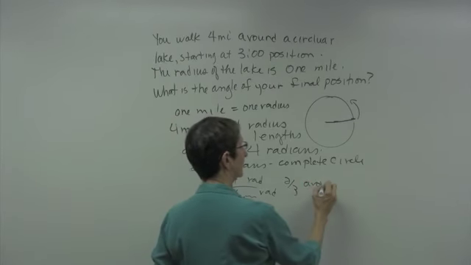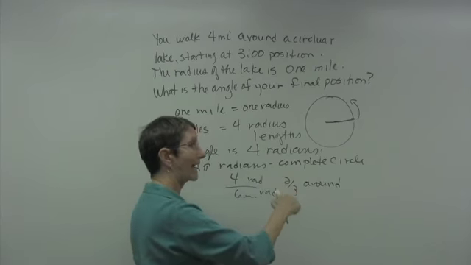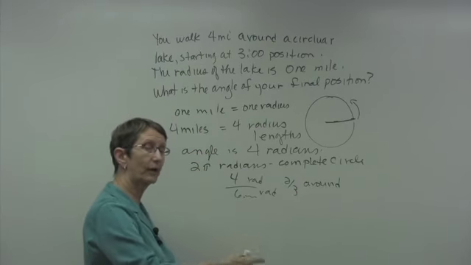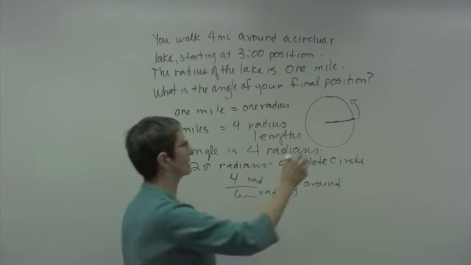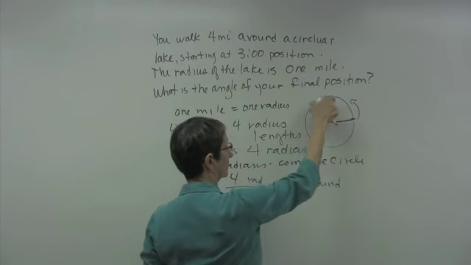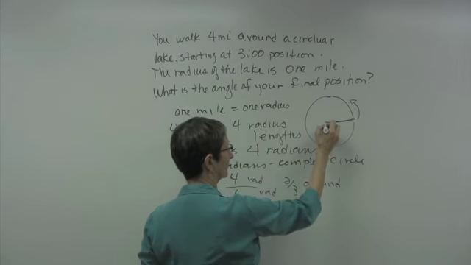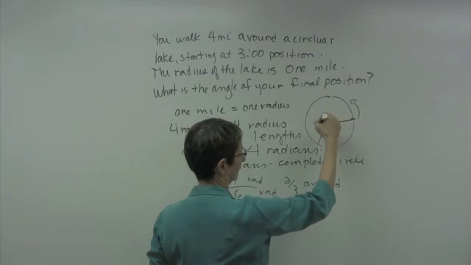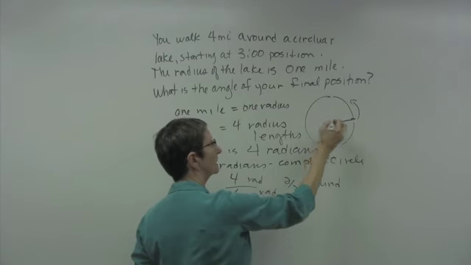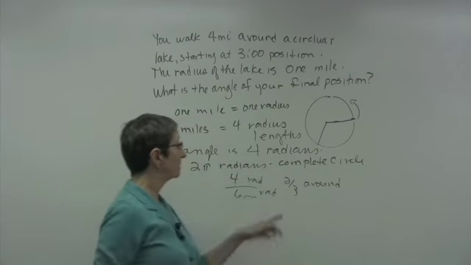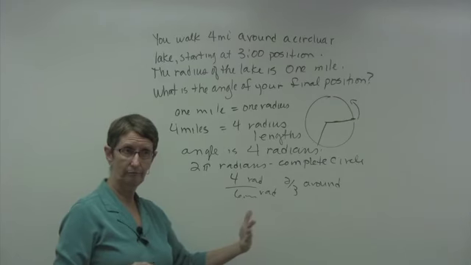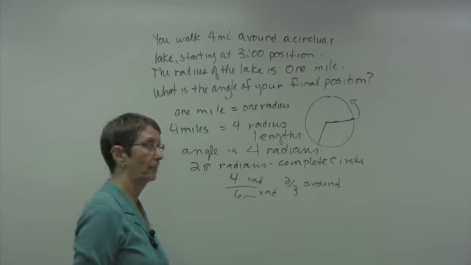2/3 around. So since that's over half, to get back to start quicker, you keep going. So 1, 2, 3, 4 is down here somewhere. Oh, that might be about 2/3 of the circle. So it'd be better to keep going. Basically, I'm over half, so then I want to keep going.